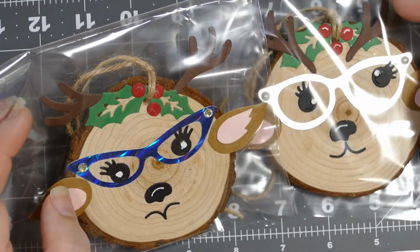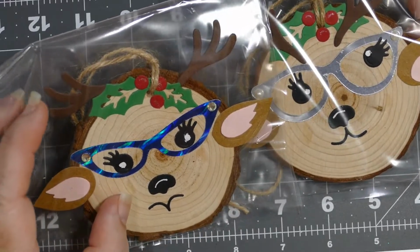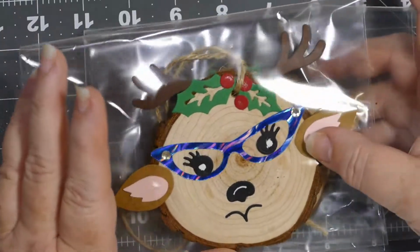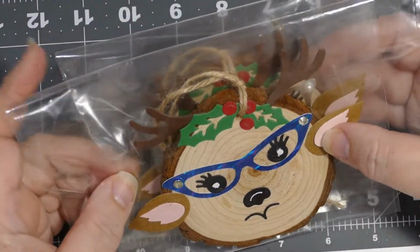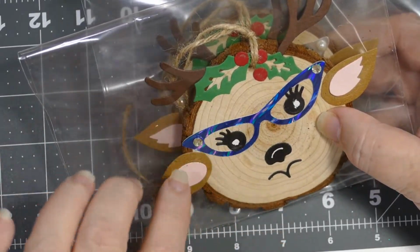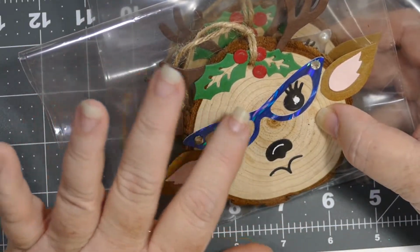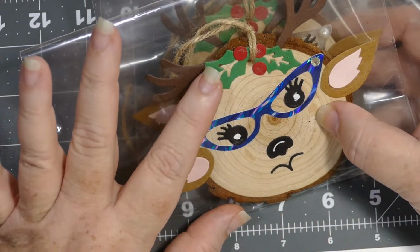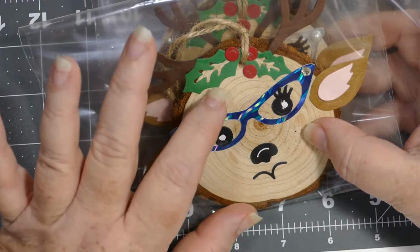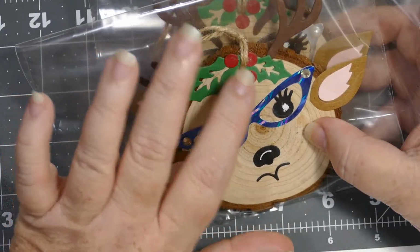Now, we struggled a little bit with the dots because I kept going, Mariah, they got to go on the green. And she'd stick it here. And I'd say, no, Mariah, it's got to go on the green. Now, I ran the kids through a Xyron sticker maker. This part, because they stick out over, we glued on. So the berries were run through the Xyron maker, which made them repositionable at first. So I'd say they need to go up here on the green, Mariah, and she'd stick it here. And I'd say, no, Mariah, they need to go up here on the green, and she'd stick it here.